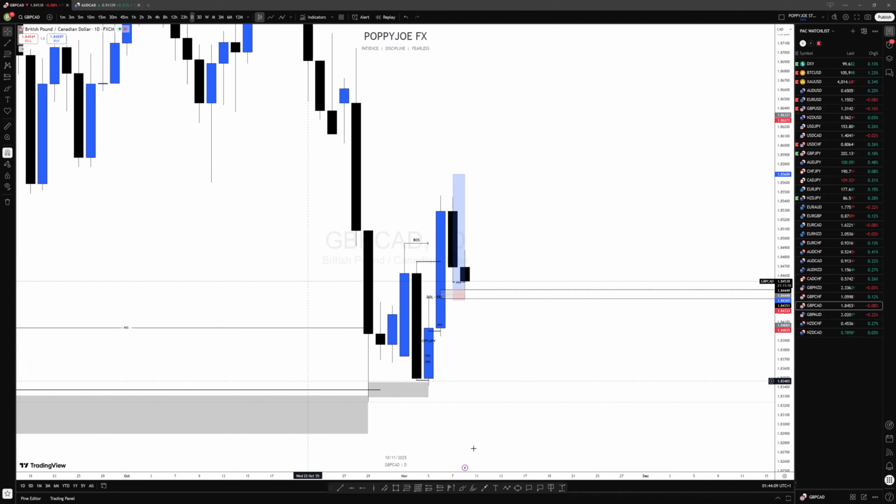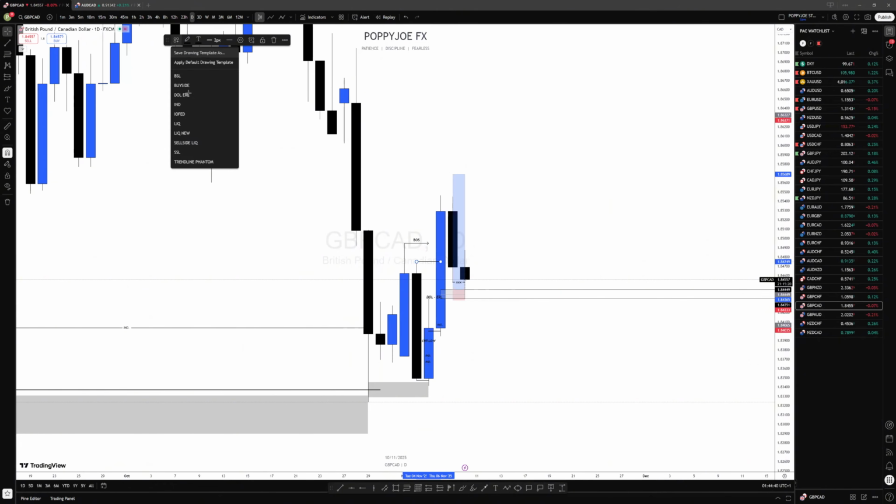Price has already mitigated the POI, and of course from there we get a rejection, and over here I have a candle range. According to the direction, which obviously price should now deliver to the IRL, I can tell that the buys are what I'm looking for. Then I spot this candle range here, which is going in the direction of what I'm expecting. Look at price reaching this low. The target is going to be this candle range high over here, so let's place that high as the draw on liquidity at the IRL over here.